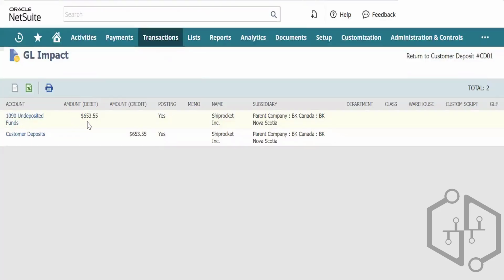So it will go to undeposited funds and to the customer deposit. Customer deposit is basically a GL automatically created by NetSuite. So all the advance will go under that GL only, under customer deposit.